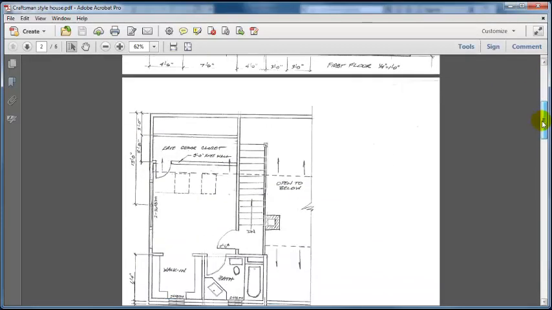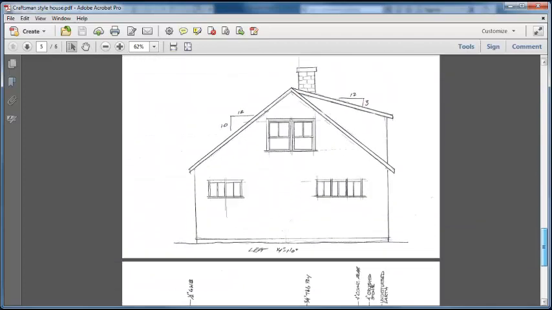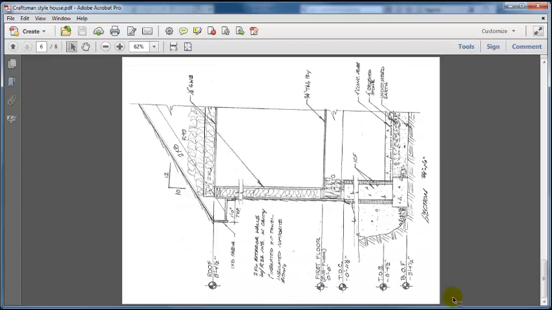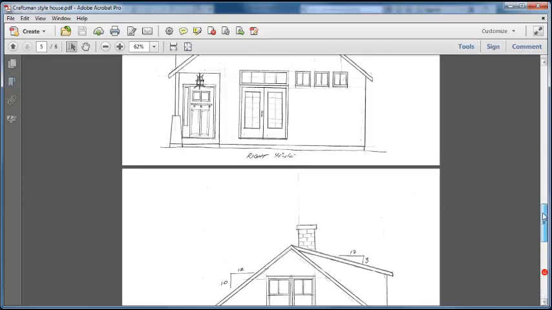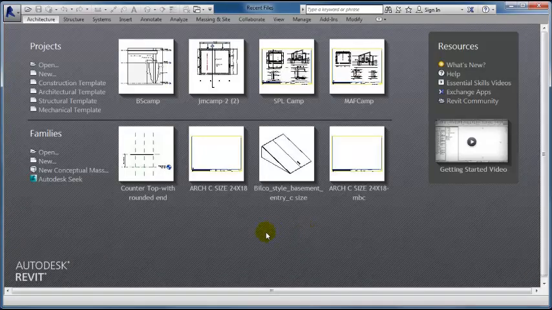This is the project we're going to be working on, which is a small craftsman style house. First floor plan, second floor, and I've got a few elevations, and then we have a section to work with to help us with setting up levels. We are going to initially draw this house with just a first floor, and then we'll add the second floor afterwards. So we're going to ignore the second floor when we get this started, when we set up the project. So let's begin first by going to Revit.